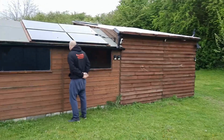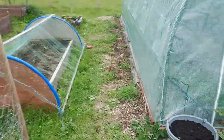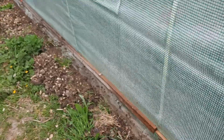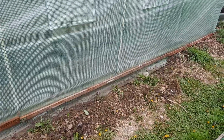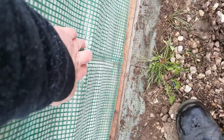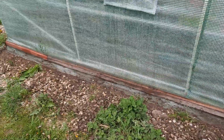Thankfully we've got helping hands. So just digging out this side now, because I'd buried the plastic along this edge. So time consuming, but worth doing. Doesn't look like there's much play, but there is. I don't know if you'll see or not as I roll down. You see it curling up over the batten. So I don't know, another half hour or so and we'll have this side done.